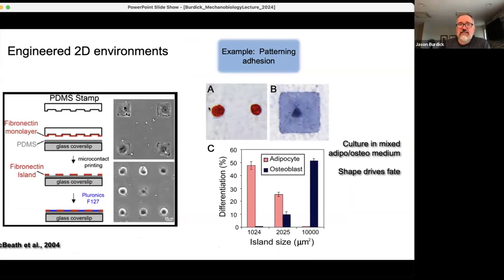They took those same MSCs and in a media that would support fat or bone-like differentiation, they showed that by putting cells on these islands of different shapes, if they're rounded like on the left side, in the exact same cells, same media, that shape would then dictate a fat-like differentiation. Whereas if you let those cells spread and then generate that kind of tension on the material substrate, those will form more like a bone-like cell. So I like this one a lot, and we did a little bit of this in our lab as well, because everything's the same, and you're able to break it down to one question, which is cell shape.